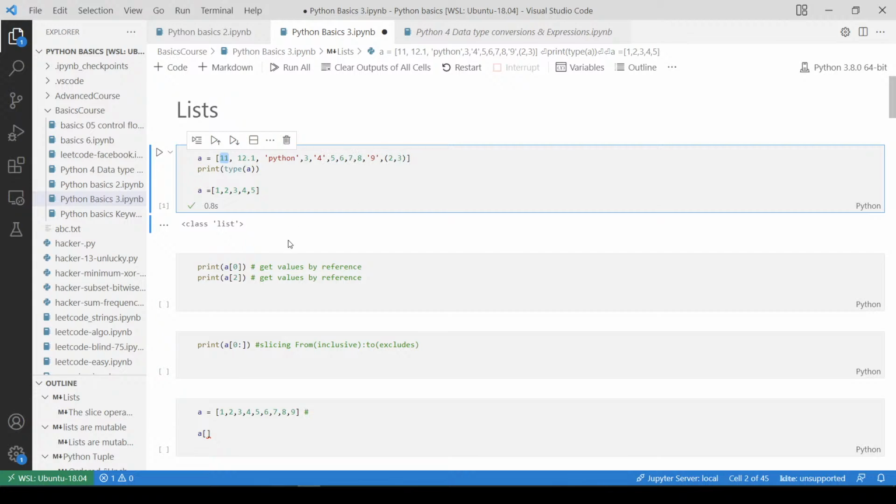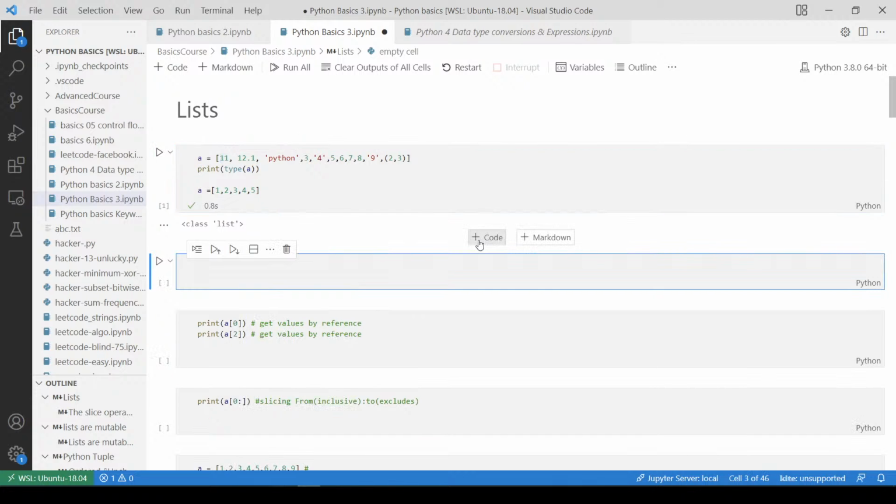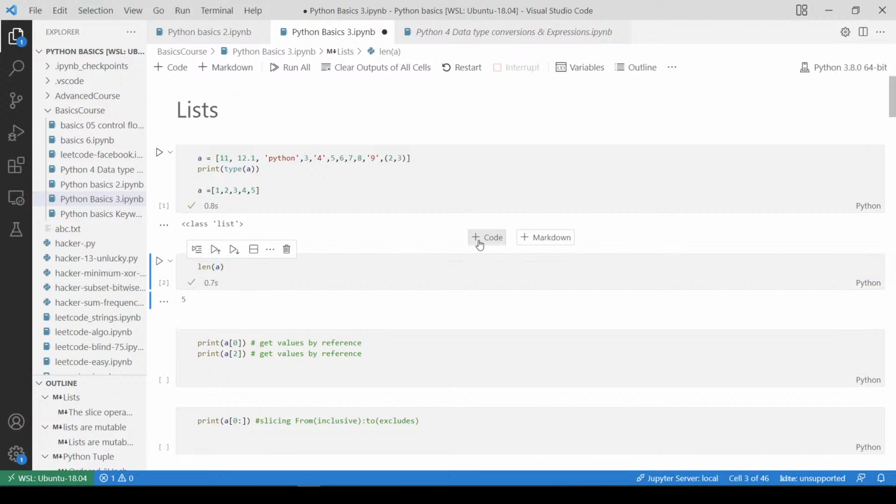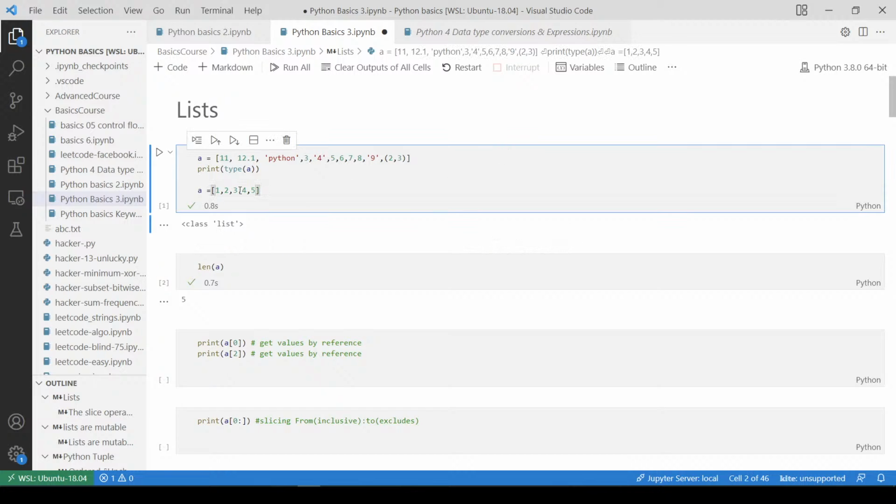If we print the length, len of a, that prints the length of the list. In this case, I assigned a is 1 to 5, so it took the length as 5.